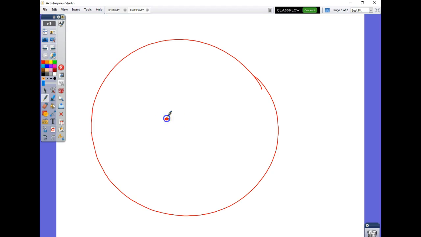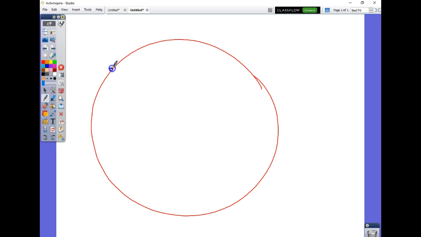Circles, you need to understand that this distance from a center to the edge is known as the radius. The entire distance across is going to be known as the diameter. If you don't know that, you are fired. Other things that I must know are going to be the following terms.